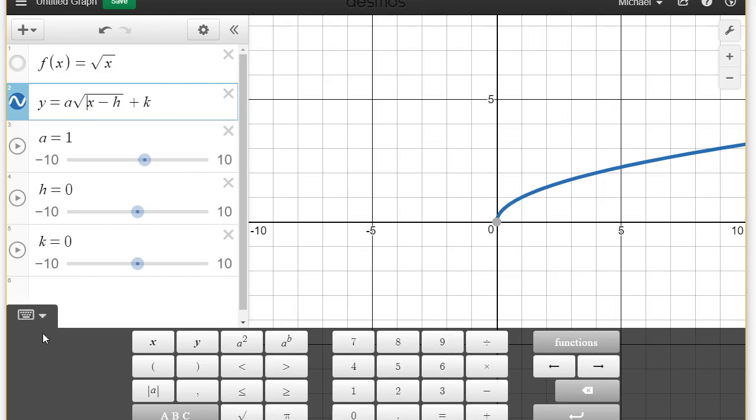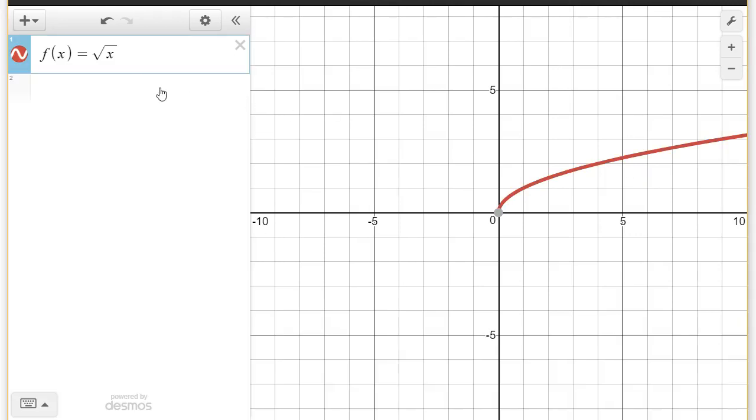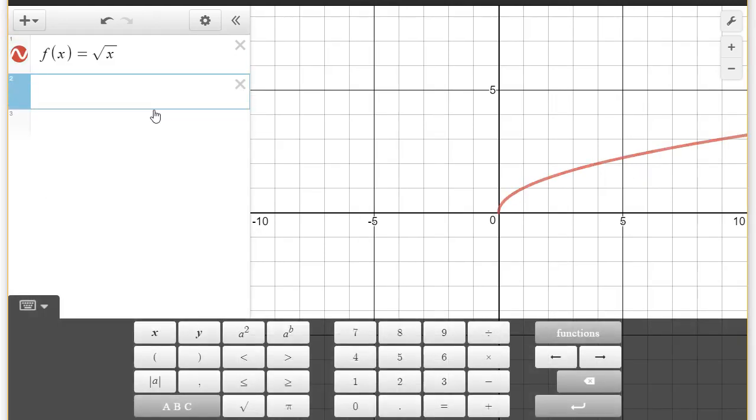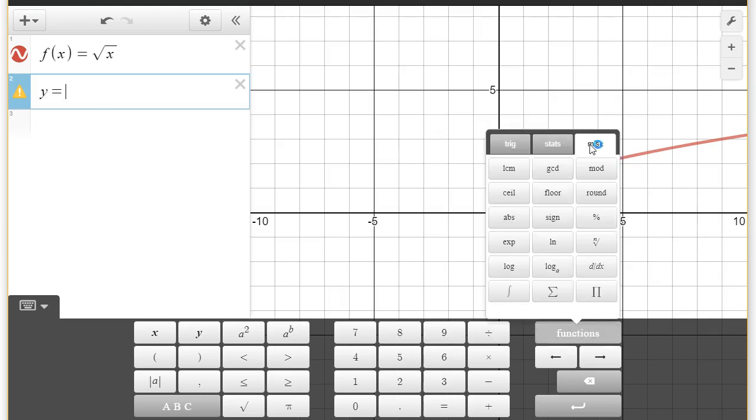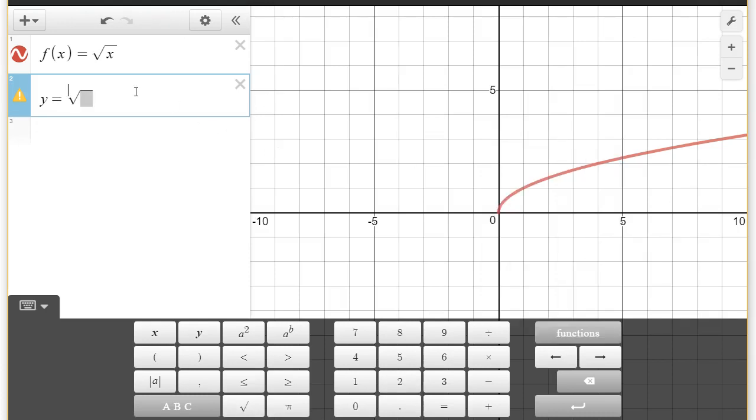The next thing that I want to do is explore a little bit what the different graphs of other types of radicals look like other than just the square root. We've also talked about nth roots and cube roots. Let's take a look and see. There's a couple of ways to do an nth root in Desmos. You can either go to functions and then miscellaneous, and then down here there's a square root with a little n. Unfortunately, this square root over here doesn't work very well, so we can do it that way, and I'll show you another way as well.